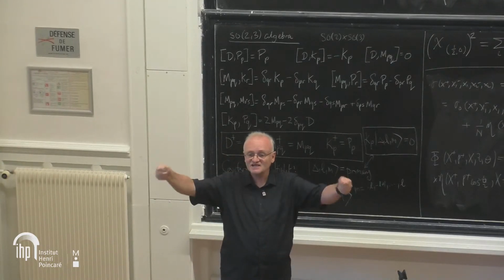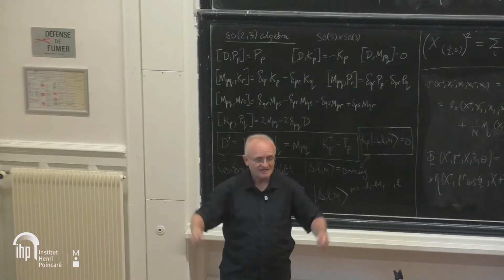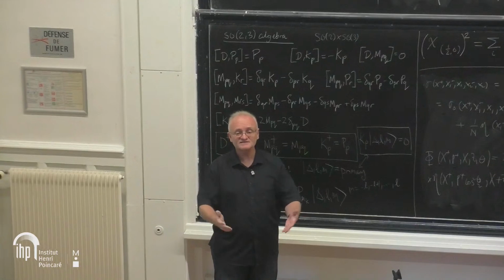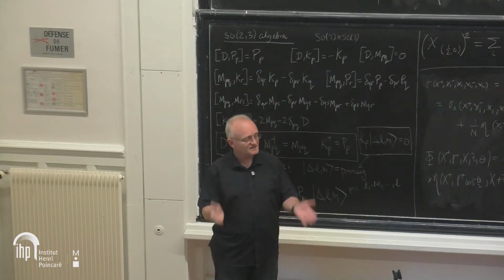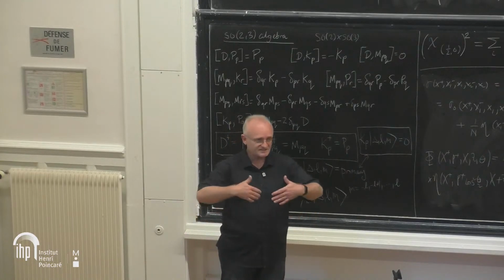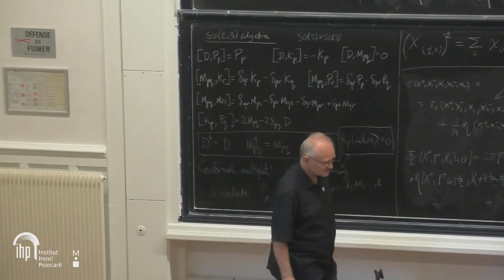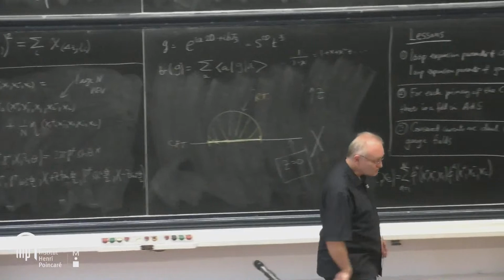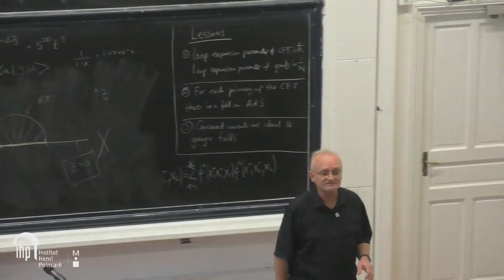So there's a lot more different kinds of bilocals you can define. And you find, in fact, the spectrum of operators in this case does have these quasi-normal modes, and you find them with precisely the right frequency. So it's some evidence that you know something about the horizon, but a lot more is needed to be understood there. And then the final thing that it reproduces correctly is a new result known as the holography of information.